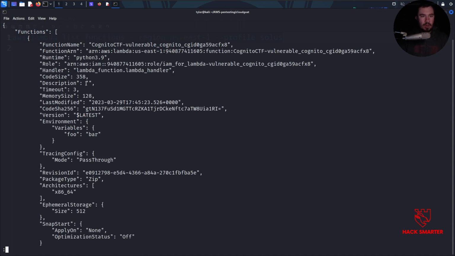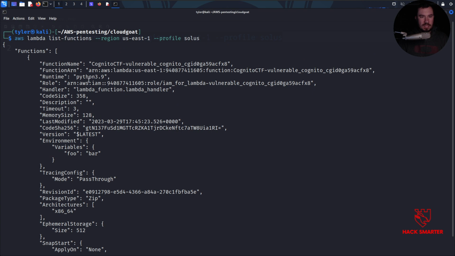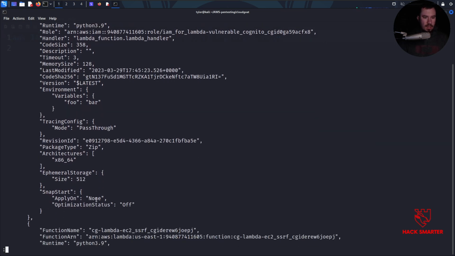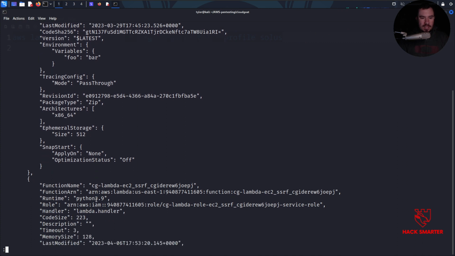Okay, so we do. We have a few Lambda functions that we see here. We have this vulnerable cognito function. I believe this is for the vulnerable cognito scenario. So someone else might be actually using the sandbox and working through a scenario. So we'll ignore that one. That is not the one that we are going to be using. Okay, so there I see a Lambda scenario. I'm guessing that's a Lambda with our scenario name in it, EC2 SSRF, and there's that. We have a function ARN. It's written in Python, it would appear.